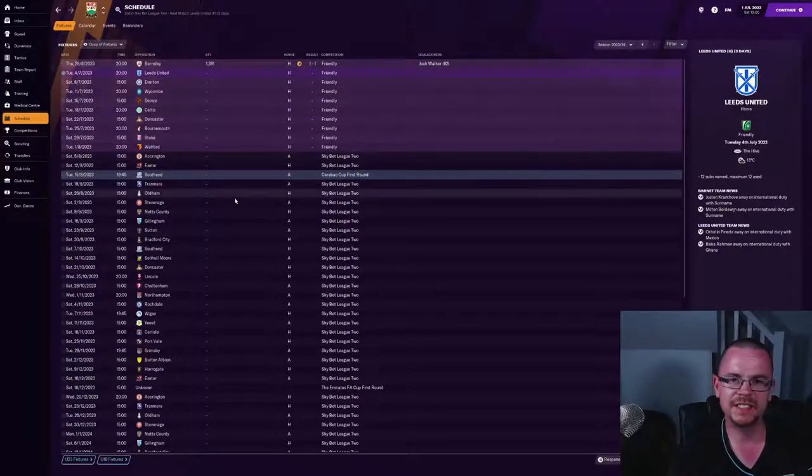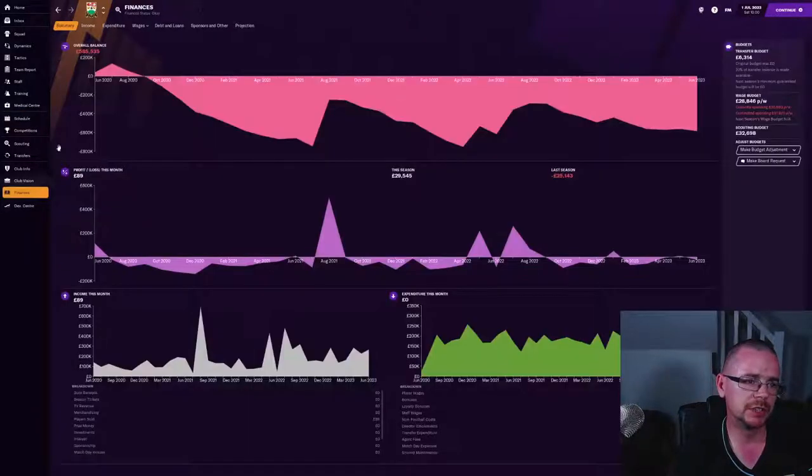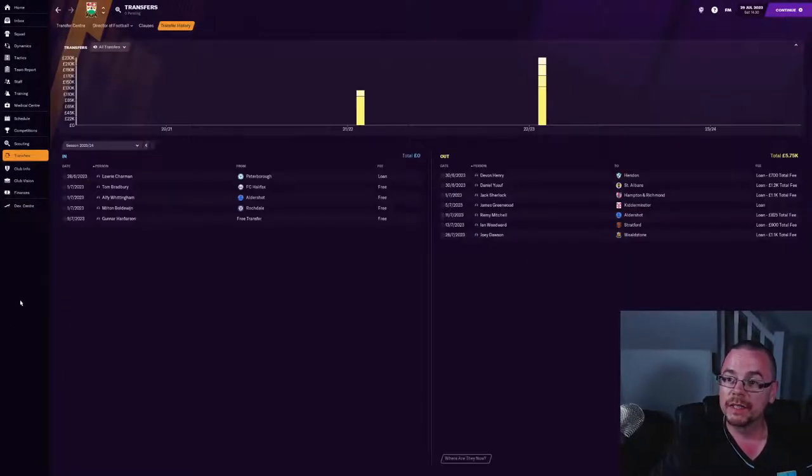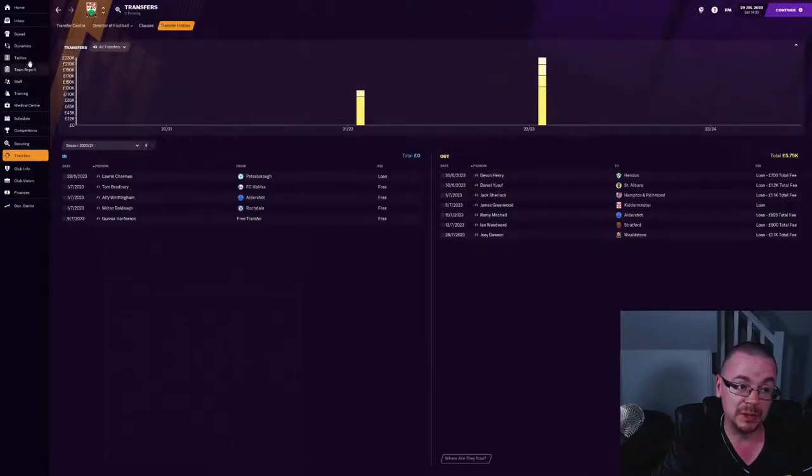We've got all them friendlies I've got in, trying to get a bit of money coming in because it's not looking good. Over half a million in debt. We need more spendsies. Okay, it's becoming a very, very slow transfer window. I've got quite a lot of people out on loan, which is good. The only other newcomer is Gunnar Hedarsson. He's 2.5-star current ability, 5-star potential. He's wanted already. He may be good. We'll see.